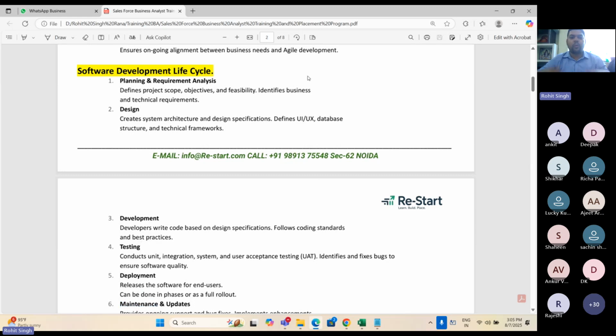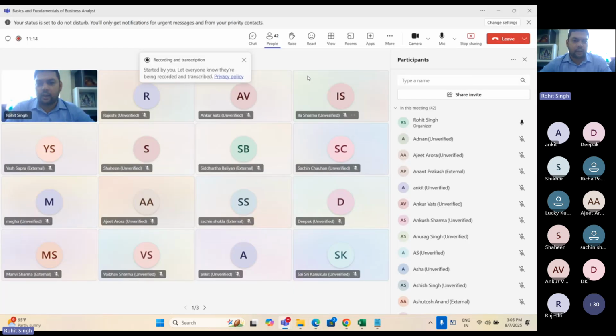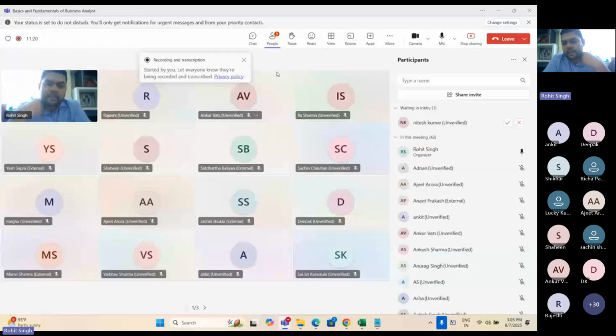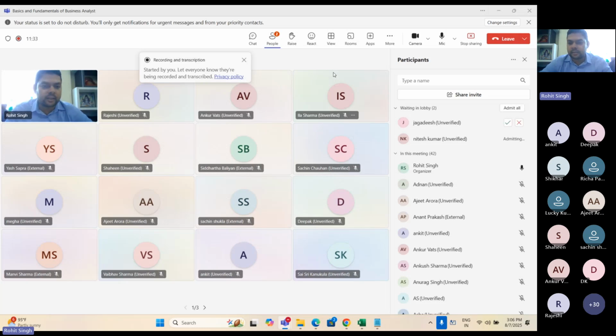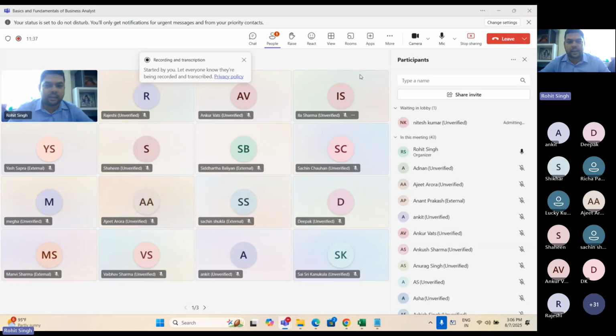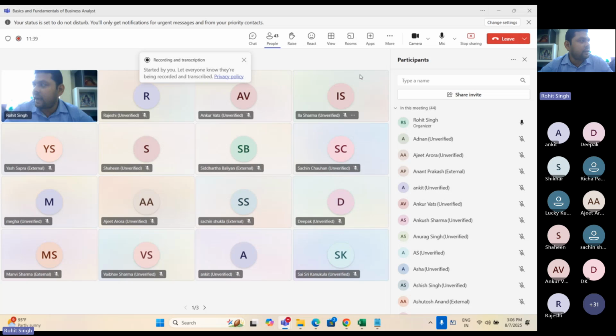So what actually happens in planning? Let's say, Rajeshi, you are the CTO or CEO. You said, Rohit, you have been assigned this project as a project manager, please start working. I won't just randomly do whatever is needed in terms of planning and requirement analysis.